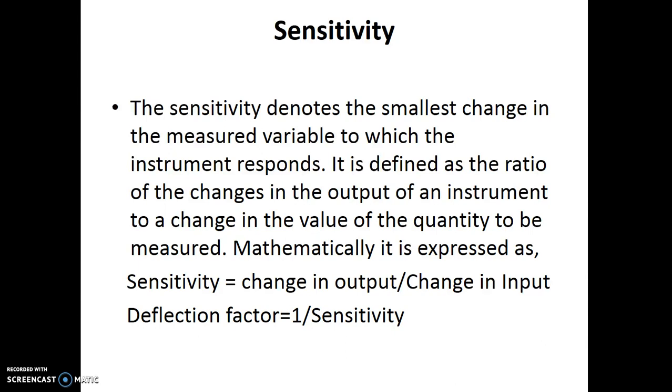It is defined as the ratio of the changes in the output of an instrument to a change in the value of the quantity to be measured, and it is mathematically expressed as change in output divided by change in input. And one more parameter in this is deflection factor, which is the inverse of the sensitivity.